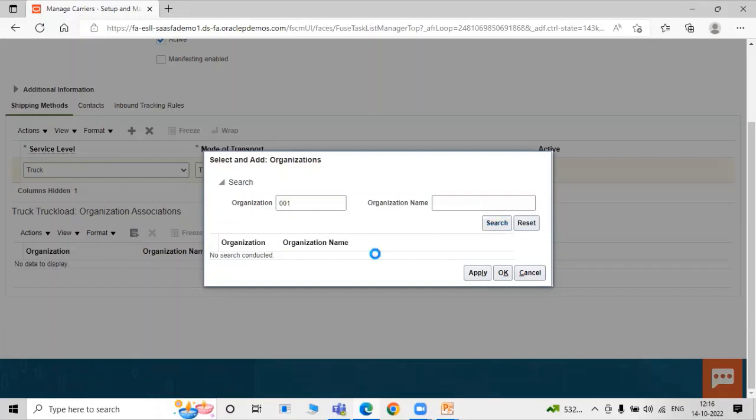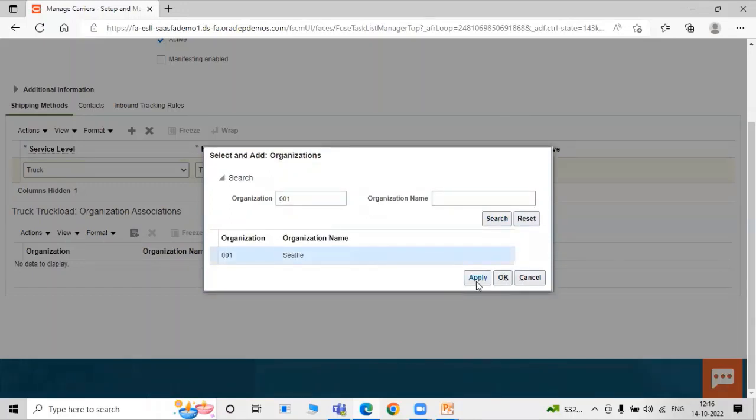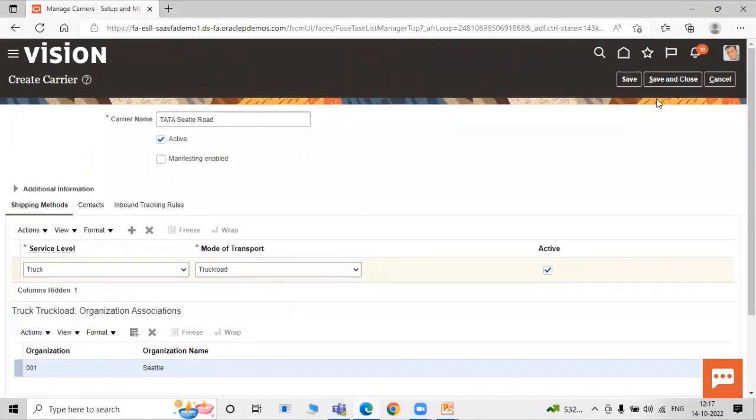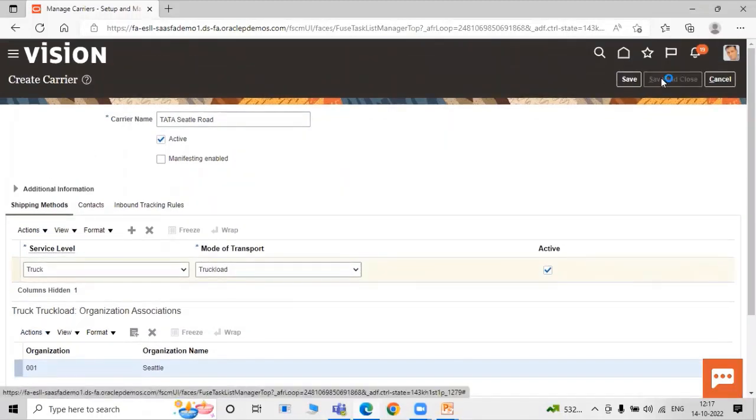Click on the search icon, select our organization, and click on apply. Select the row, click on apply, click on OK. The organization is associated with that truckload. Just click on save and close.